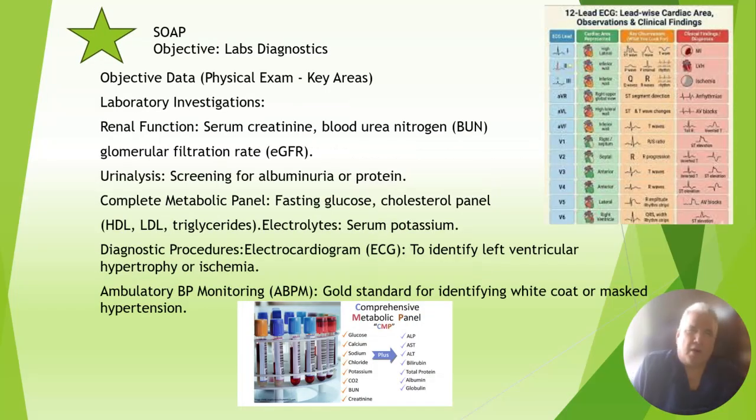Then we move on further in the objective, looking at lab diagnostics. This would be the tent pole, basically, of our assessment. This is where empirical data is really being looked at a molecular level and a systematic level. So we're going to be looking at renal function, looking at how the kidneys are responding to serum creatinine, blood urea, and nitrogen. We're looking at the glomerular filtration rate, so we can verify that it is filtering like it should at the rate that it should be filtered.